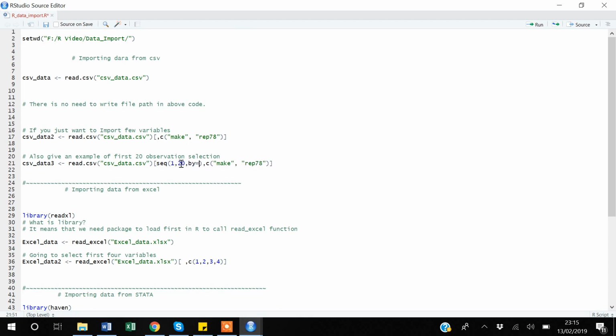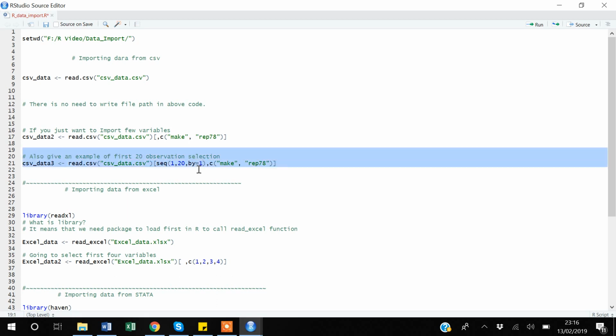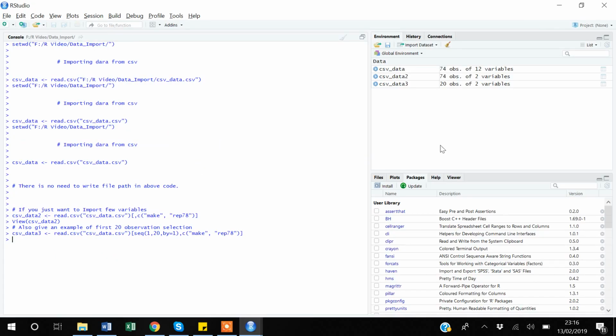I'm saying that this sequence will create a vector from 1 till 20, and the increment in that vector will be by 1, so the vector will be like 1, 2, 3, 4, then 20. If I press Control Enter again, you can see that I now have CSV data 3. The important thing to note here is that it has just 20 observations, not 74, with 2 variables.